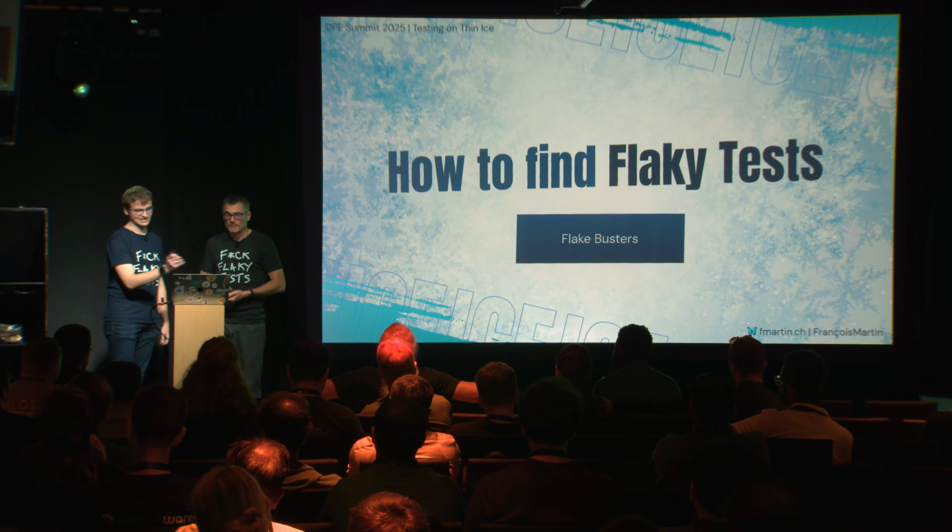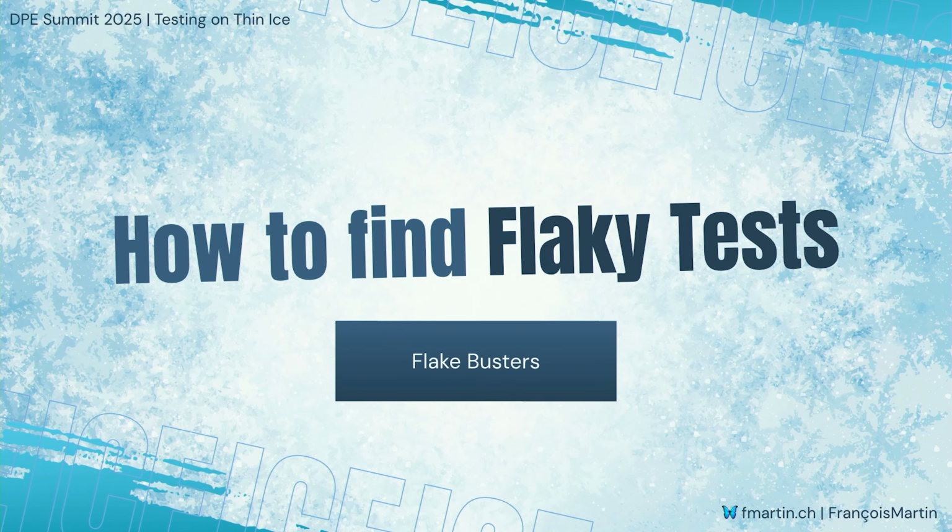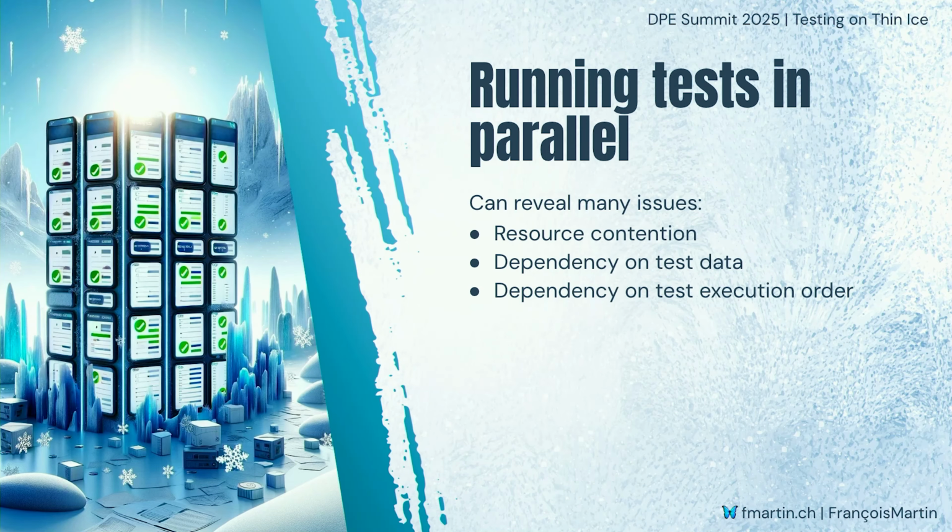So now we're going to have a look at how you are going to find flaky tests. The question here that is probably better is who are you going to call? Flake busters, of course. One way that is really great is, just like I mentioned earlier, we have lots of issues with resource contention if you have parallel tests. You can use that to your advantage.